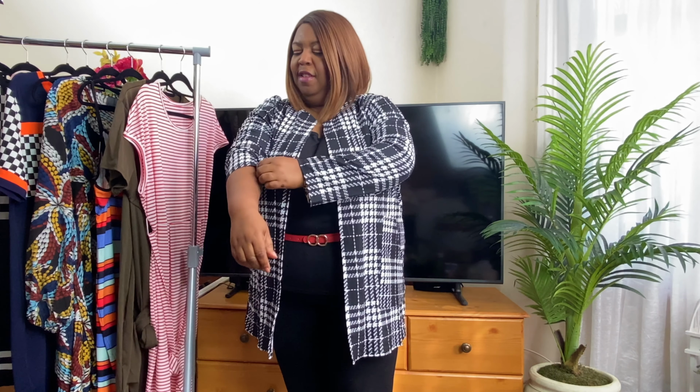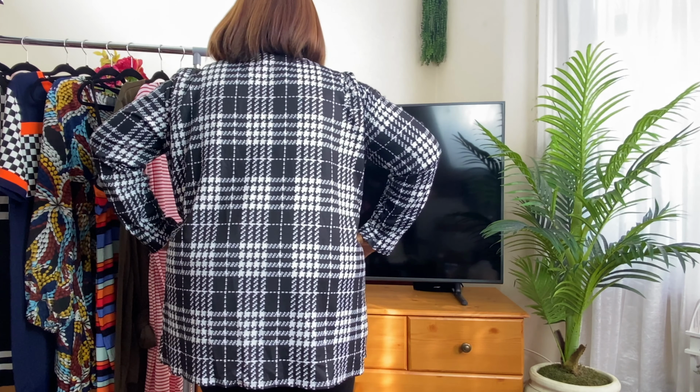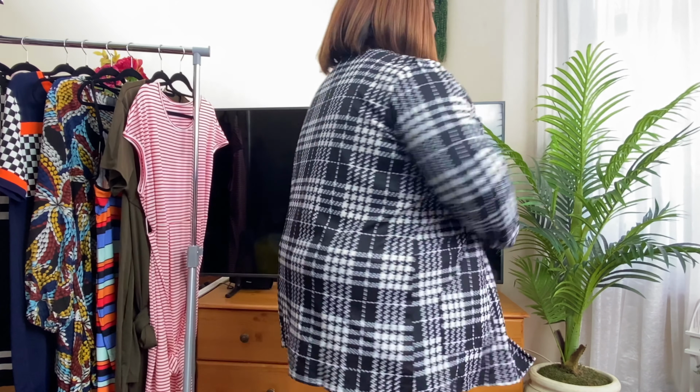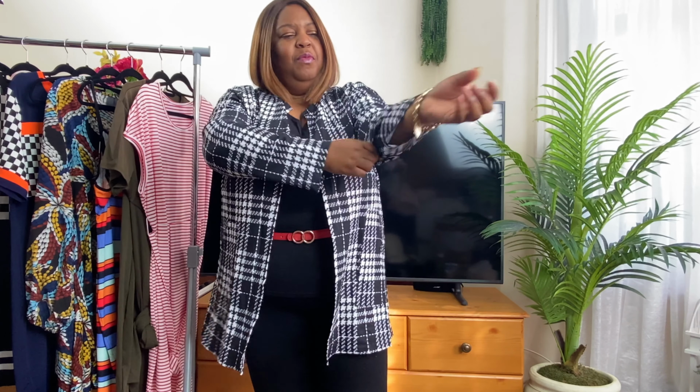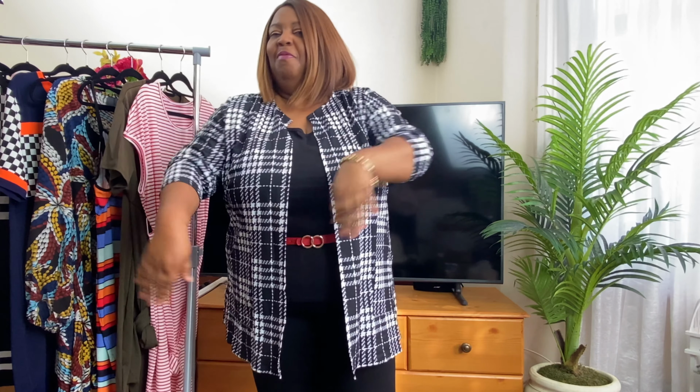Guys, I like to have things that I can transition right throughout the seasons with me, whether you can layer it or dress it with extra things. For example, a polo neck you can put with this in the cooler months. In the warmer months, a sleeveless vest or a sleeveless dress. So many things you can do with it. Such a versatile jacket, and guys, it's cheap at the price.